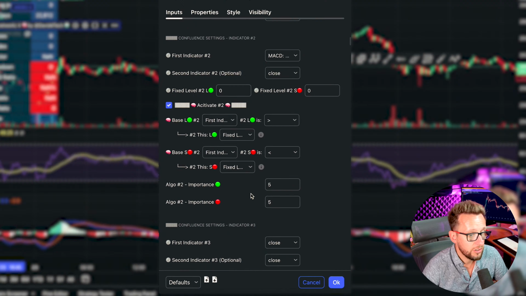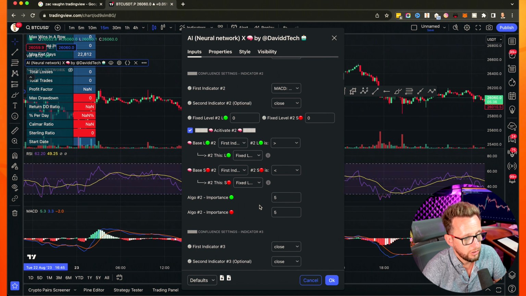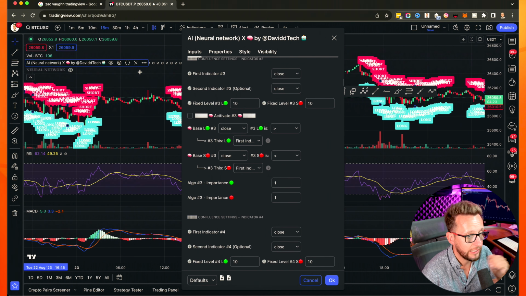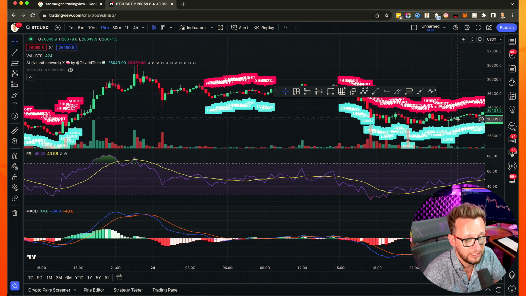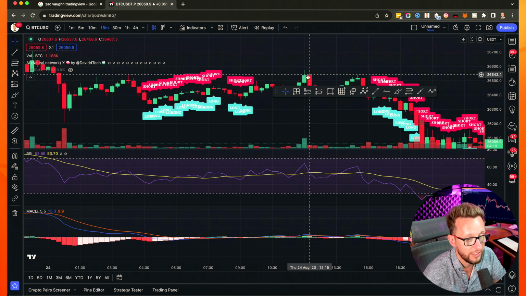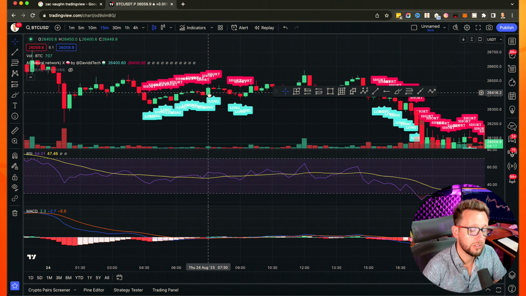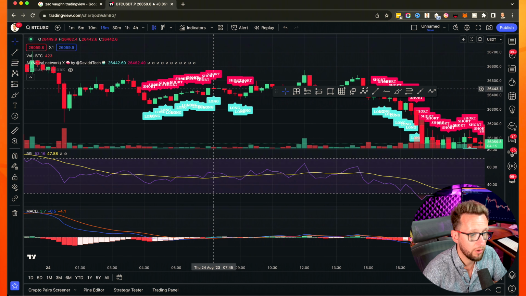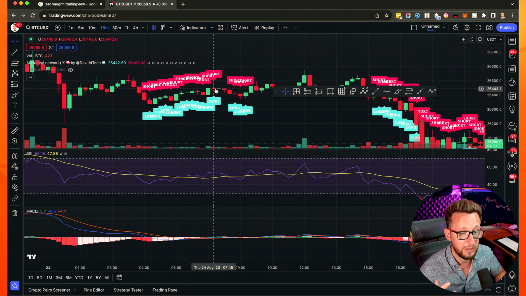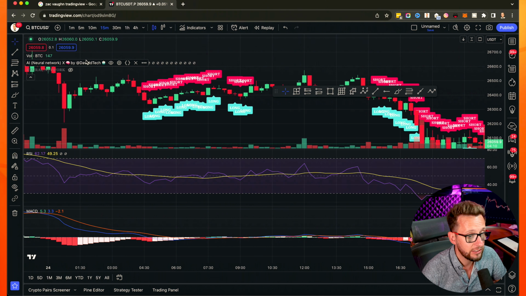So now we should start to see some entries pop up on our screen. You'll have to give it a couple of minutes to load. It is a bit slow at first. And as you can see, I have lots of entries all over my screen right now for this trading strategy. Now, I don't suppose that we will take all of them. You'd need to go through and try to build a much better trading strategy yourself. But the idea behind it is quite good.